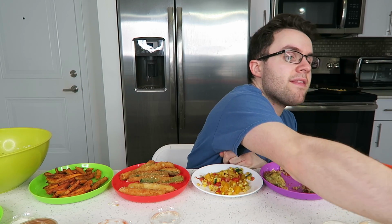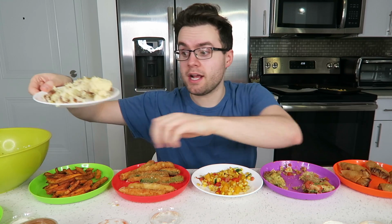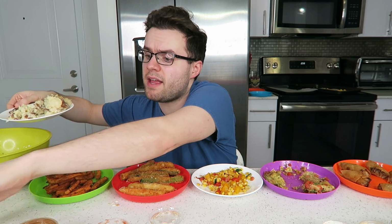Then I'm gonna have to say the mashed potatoes, iconic, but there were some blobs of undercooked potatoes in them. Everything else is so good, I don't know. I guess I'll have to go with the chicken samosas. I love them so much, but it's just not a big portion at all. And then I think the fried cheese, only because it was a little greasy. And then the mac and cheese, which I loved so much.